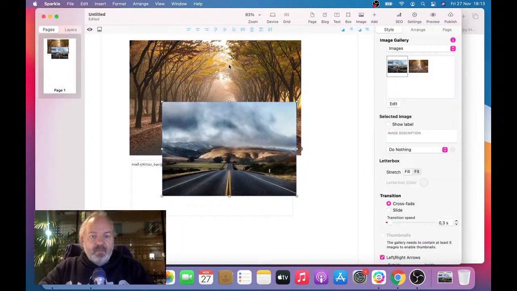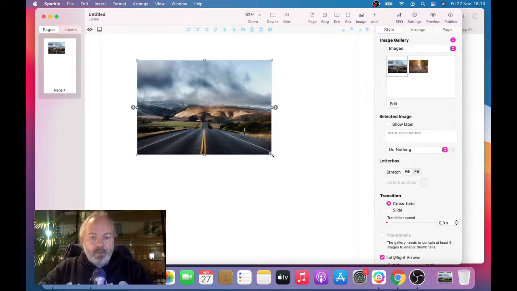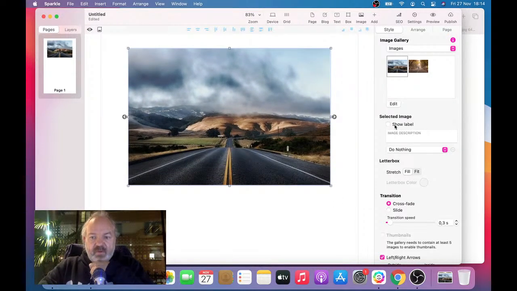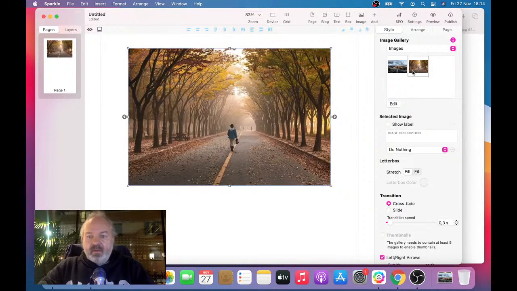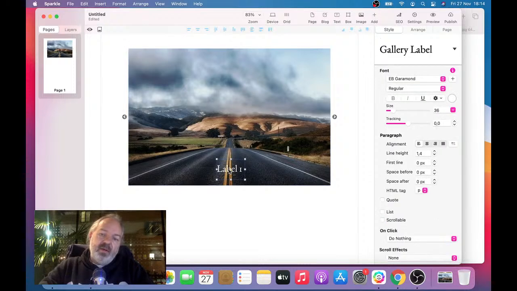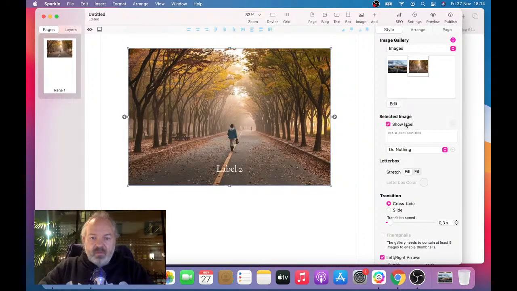Add a gallery. I'm going to show you something new in the gallery here. Suppose you show a label here. Labels are per image. The annoying part is that suppose you have your label all set up like you like it. If you go to the other page, you have to do it from scratch.